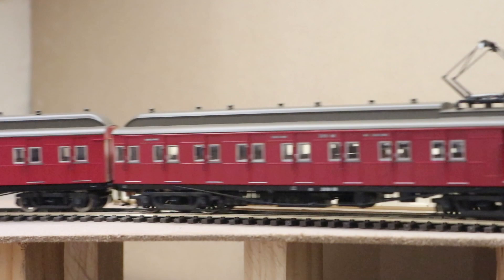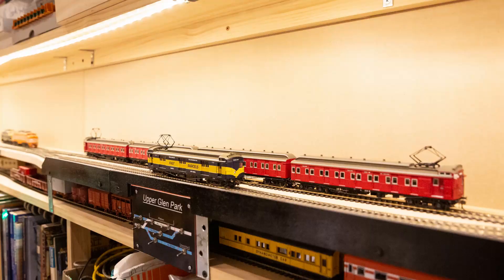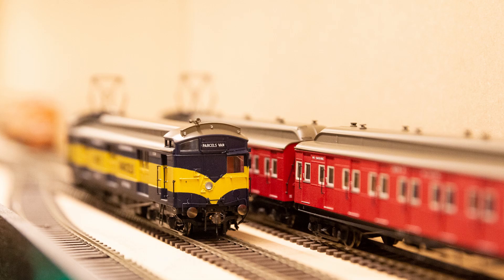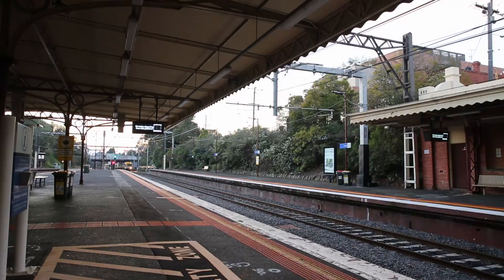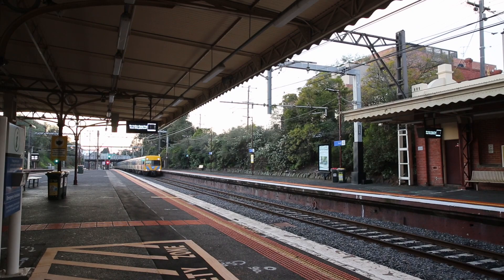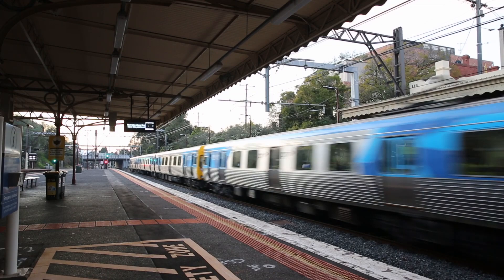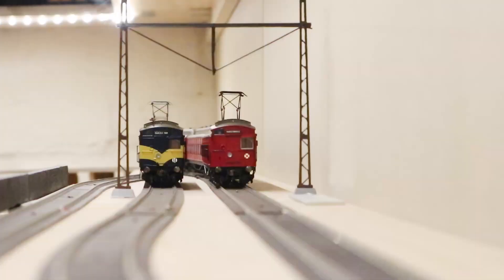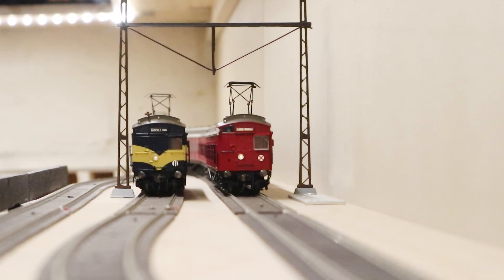Overall, I'm very impressed with these models — they're absolutely beautiful. I've been waiting for someone to make a Melbourne suburban train in HO scale for most of my life, and it's really exciting that Ozcision has chosen to move into this area. I know there's been some talk about them doing a Harris set, and I personally think it would be great if they did a ComEng set — that would be really popular and cover 40 years worth of eras. If you haven't ordered one of these already, jump on it pretty quick because they're all selling out. Highly recommend — fantastic model! Thanks so much everyone.